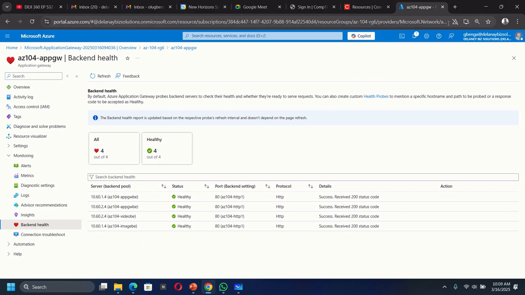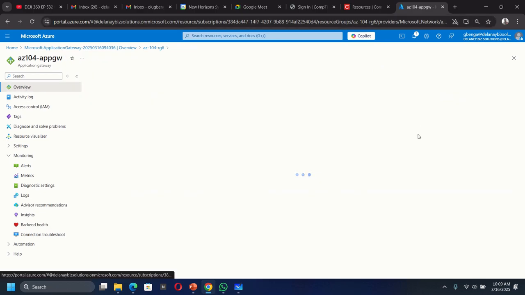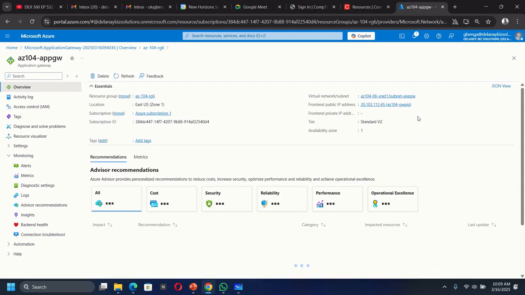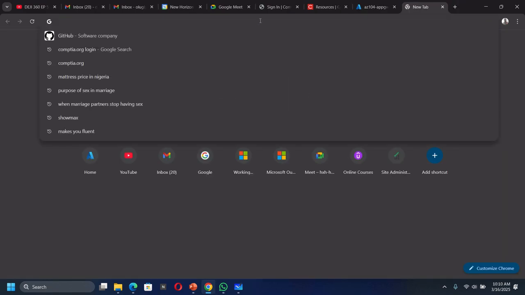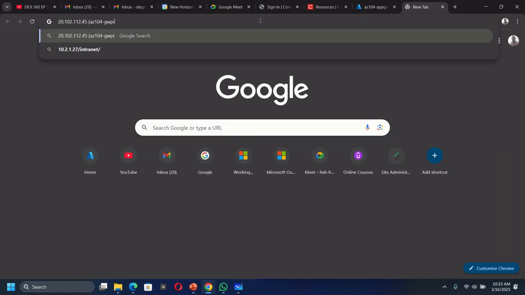I'm going to go back to the overview. I didn't copy the IP address at that time. So I'm going to click on the public IP address, that's the front end IP address, and I'll copy to clipboard. Then I'll go here, paste the IP address that I need, then add /image.